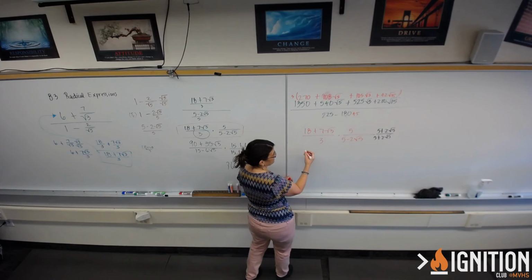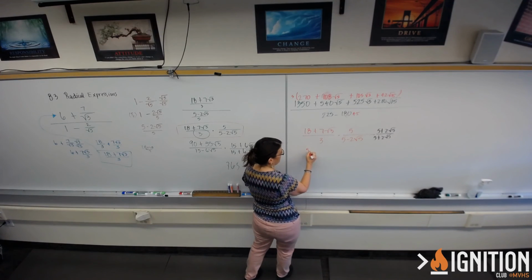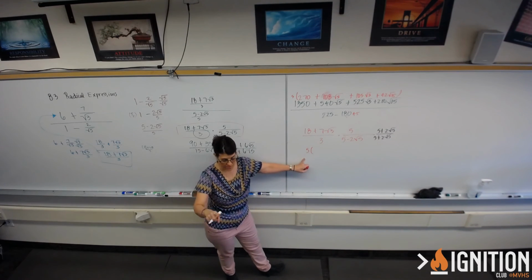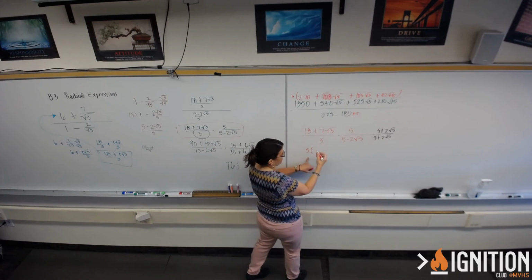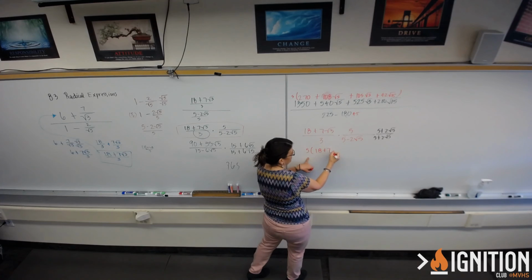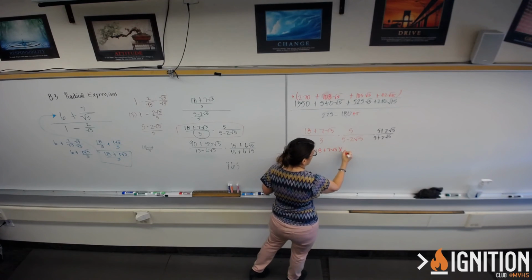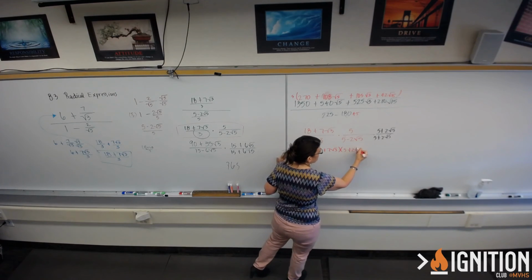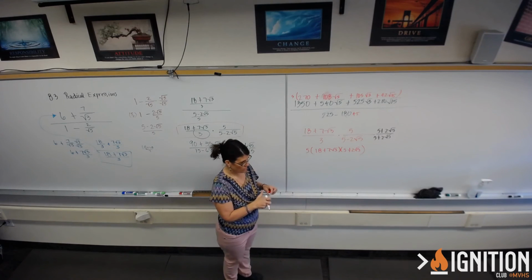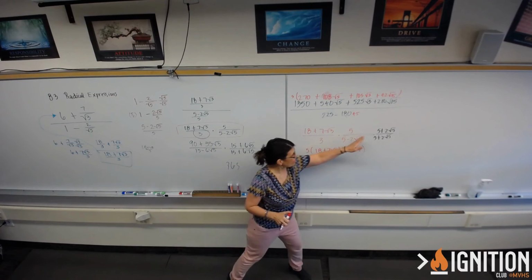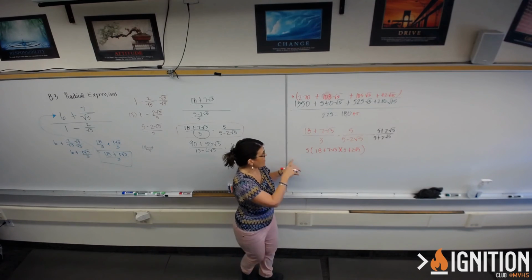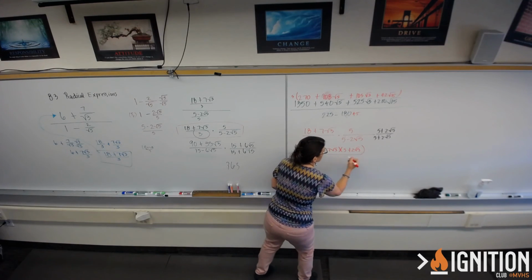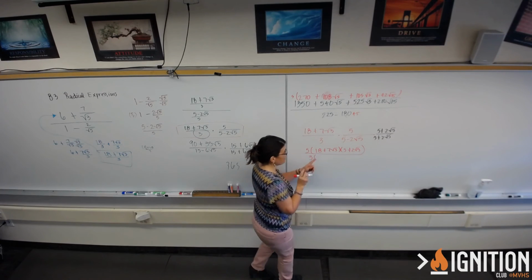Okay, so I'm just gonna start it. So this becomes, I'm gonna leave the 5 in the front. I'm just gonna start it. You need to focus though, don't tune me out. I know it's hard. 5, and then I'm gonna multiply by 18 plus 7 root 3, 5 plus 2 root 5. I essentially just changed the order, right? A times B times C, C times B times A, whatever. And then the denominator is going to be 3 from here.